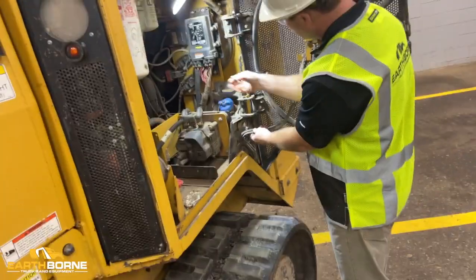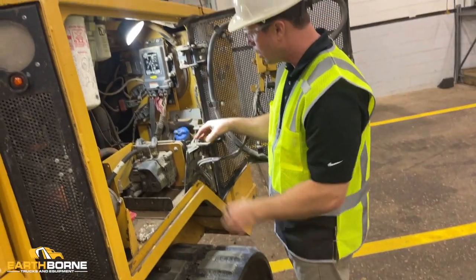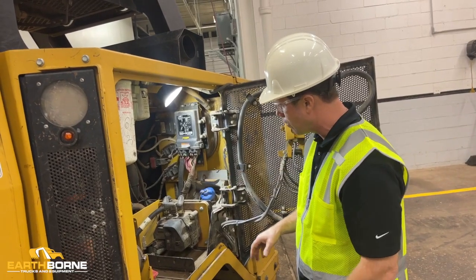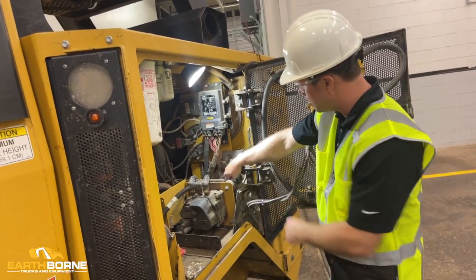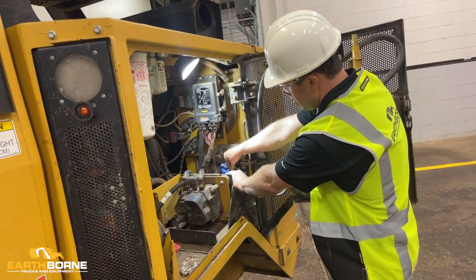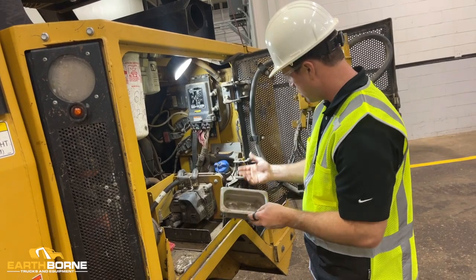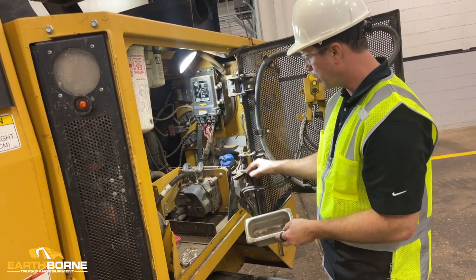All these rubber electrical lines, it'll tear right through these. So if you spill, you want to clean this machine up right away. You want to get the garden hose out, clean it off, and get all the DEF out. If you do spill, this little cup here grabs it. So you can take the cup out and drain it, so that you don't have DEF in your machine for any long period of time.